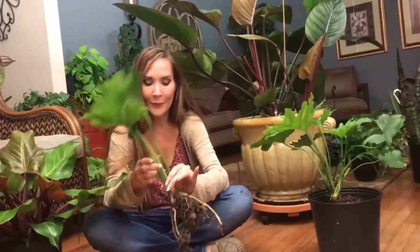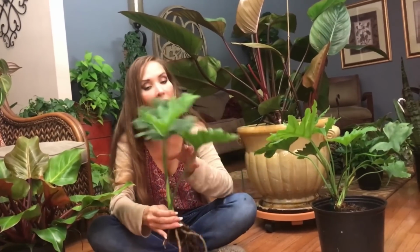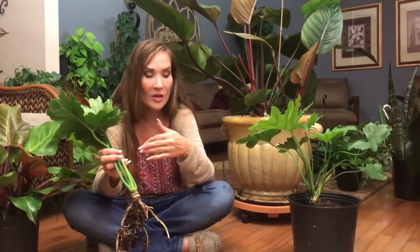So, this is how you divide plants like a Xanadu Philodendron, a Salome. Well, you could root divide pretty much any self-heading philodendron. You can also do it with the vining ones too. Oh yeah, you definitely can divide any plant that you want. It's just that when you divide a plant, it doesn't encourage new growth. It frees up some space, it does.